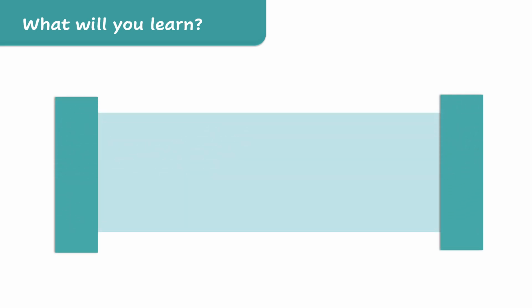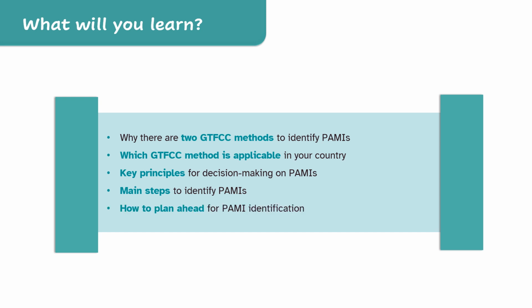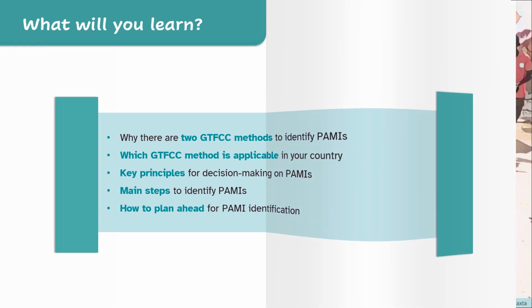After completing this module, you will be able to understand why there are two GTFCC methods to identify PAMI. Determine which GTFCC method is applicable in your country depending on your cholera situation. Understand the key principles for decision-making on PAMI. Describe the main steps to identify PAMI. Explain how to plan ahead for PAMI identification.